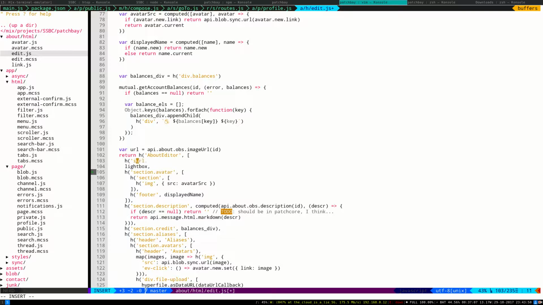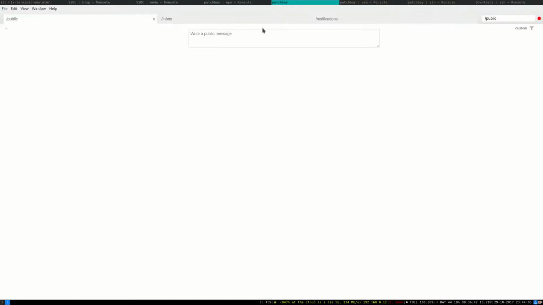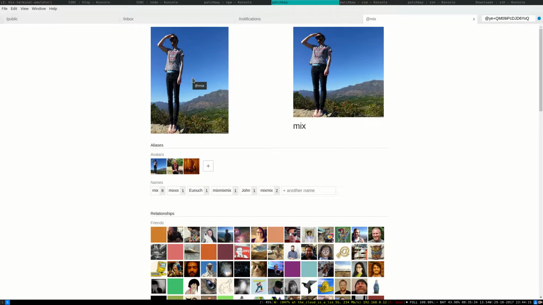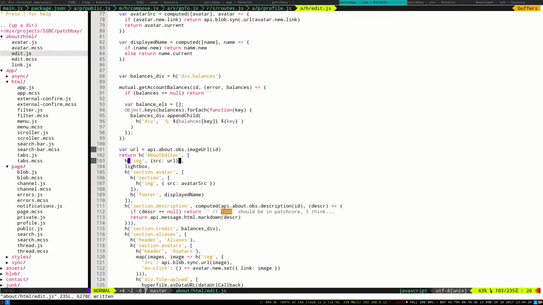So h image source is that URL. And I'm just hitting Control R to reload, and there it is, just jammed in there with no styles. So it's getting squashed.